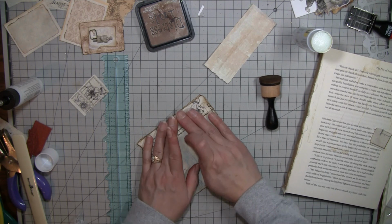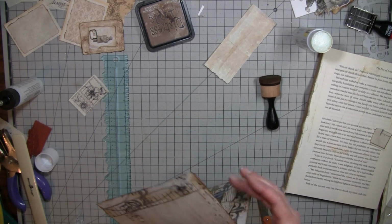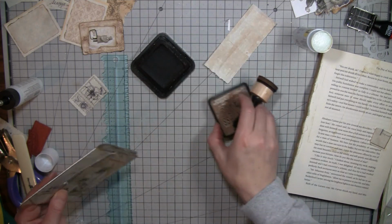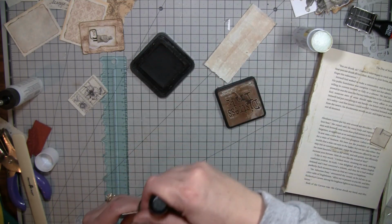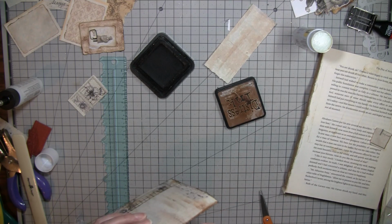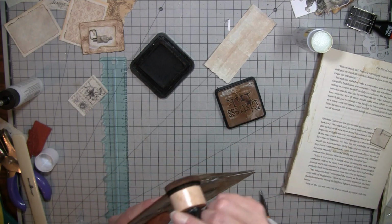Actually, bring it down a little because I want to cut off more of that. And then I will let it dry before I trim. I need to put some ink on the spine. And I may end up putting washi on the spine, I don't know. If the ink stays, I probably won't worry about it. I just don't want to see that glossy part of the ad kind of thing.